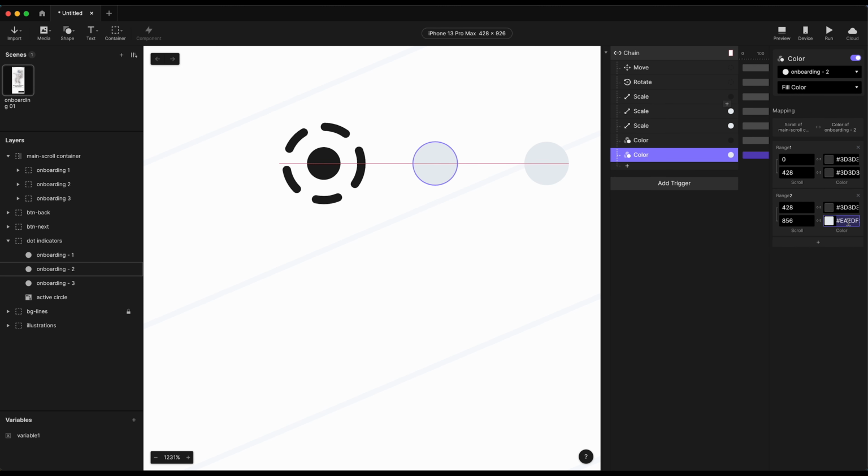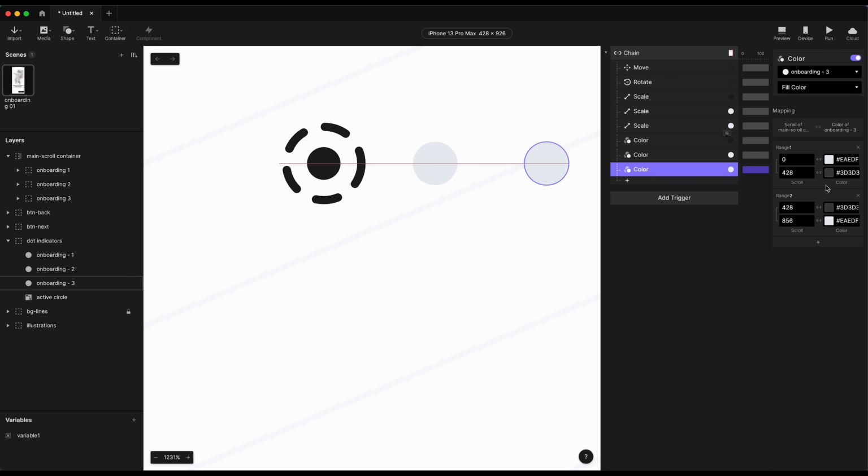Oops, what happened? Copy this and paste here. When 428 it should be dark, and in 856 it will be silver. Again I'll duplicate this. We'll select the onboarding 3, we'll copy the 3D, paste it here, copy the silver color, paste and paste. Let's see.